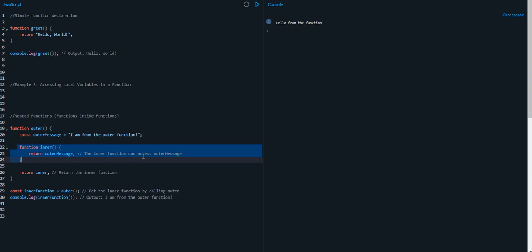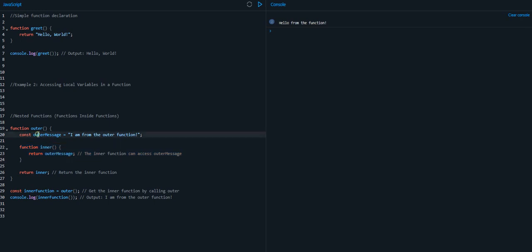The inner function can access the outer message. Outer message is in the outer function, no? And return outer message.